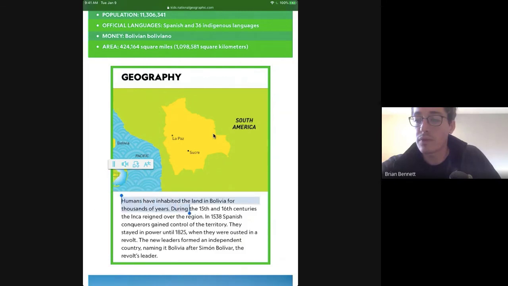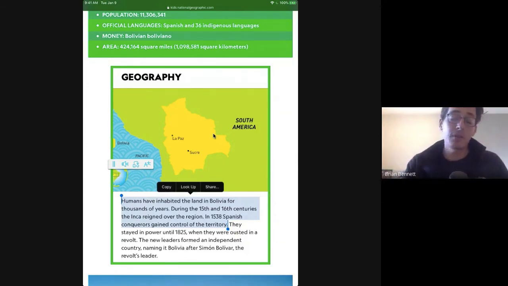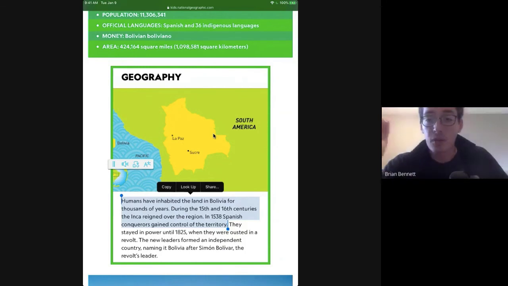I'm going to highlight this sentence again because the other really nice thing about this is it does text replacement. So if we're talking about vocabulary, either learning vocabulary or really low here for whatever reason, a word like conquerors or reigned, those words might be outside of their lexicon and they don't know what those mean. And so now we have a gap in their understanding because they just don't know what the word means.